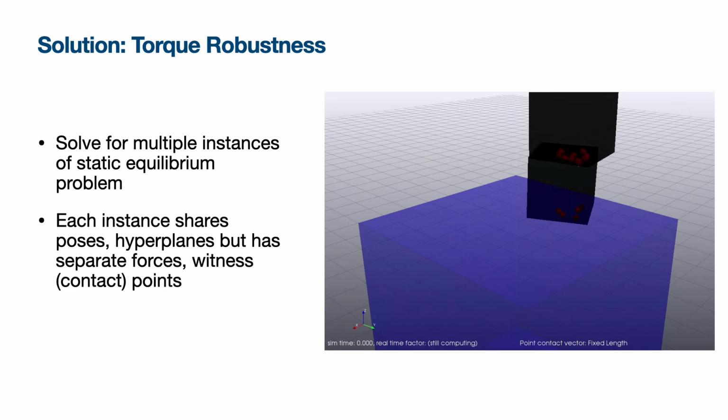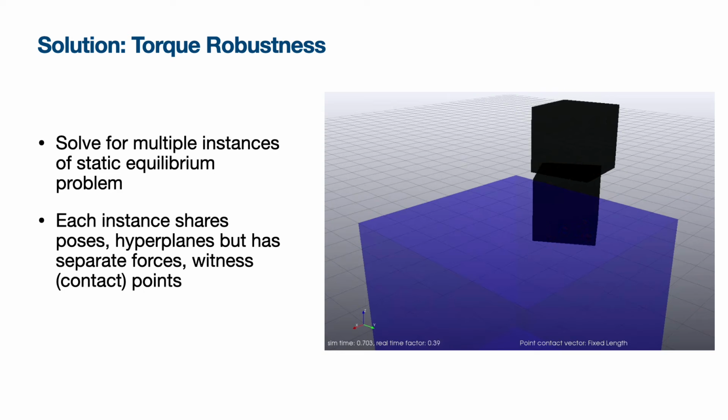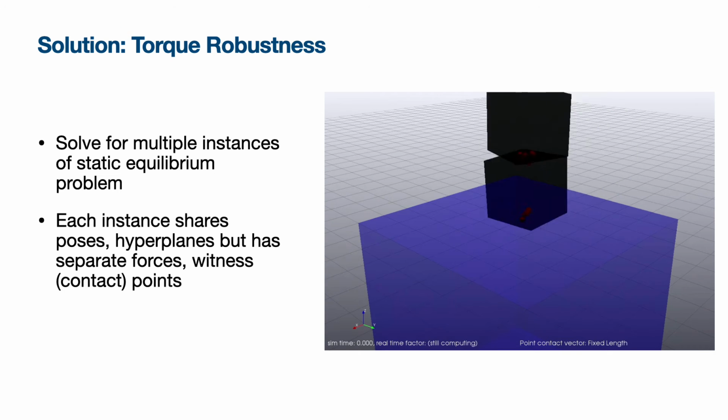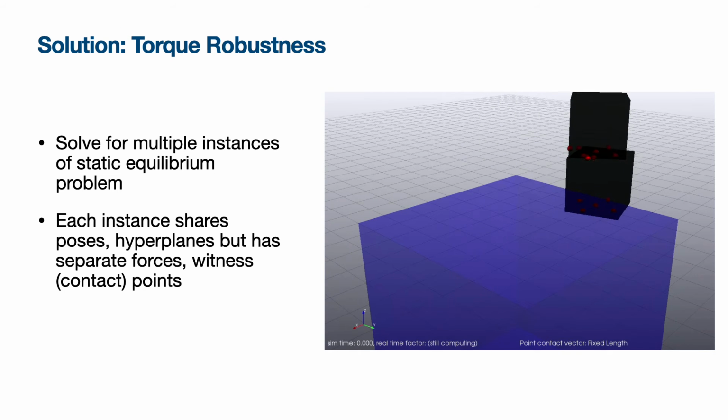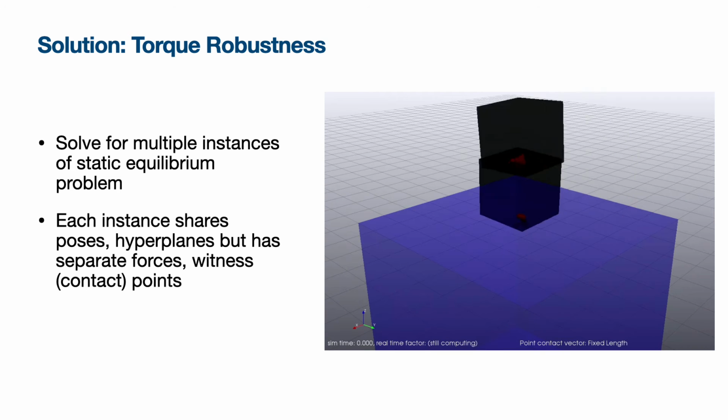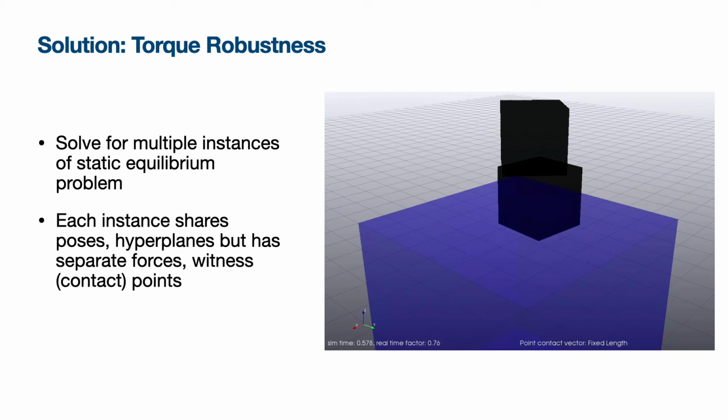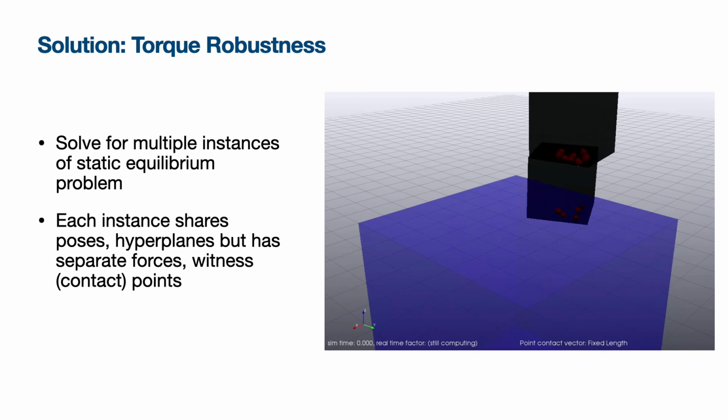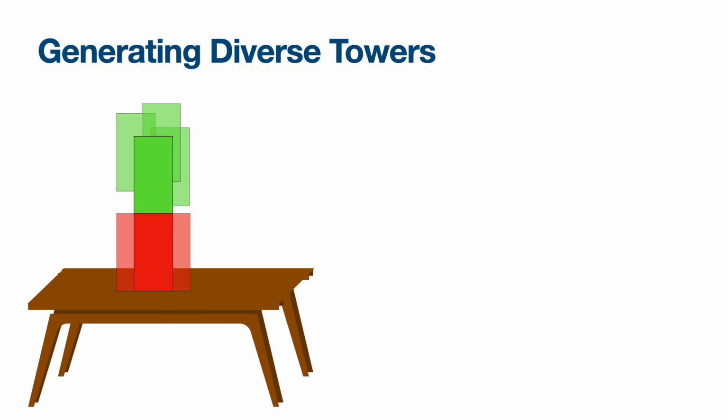This animation visualizes the witness points optimized to balance an external torque perturbation of 4 Newton meters. We apply 4 perturbations, 1 in each axis, to avoid unstable edge cases. You can see the witness points spread out in a diamond around the center witness point, which solves for the static case.